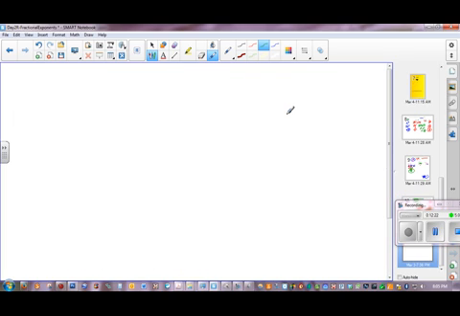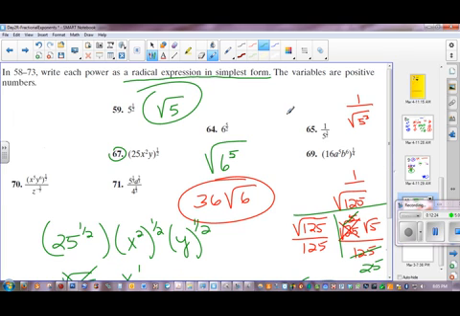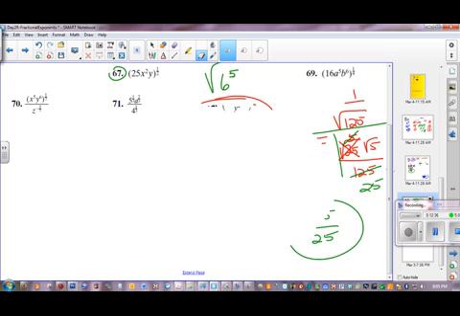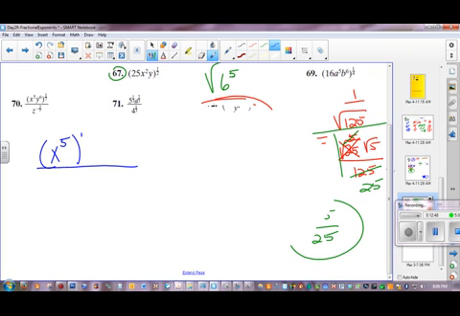69, oops, try that again. So number 69 is very much like number 67, so I think I'll skip and I'll show you number 71 here. That'll be the last one we'll do together. In number 70, well, we'll start on the top of this fraction. I think what I'll do is I will kind of distribute, quote unquote, that 7 first. X to the 5th to the 1/7. Remember, in monomials, that 1/7 will apply to every part of the monomial. Y to the 6th to the 1/7.